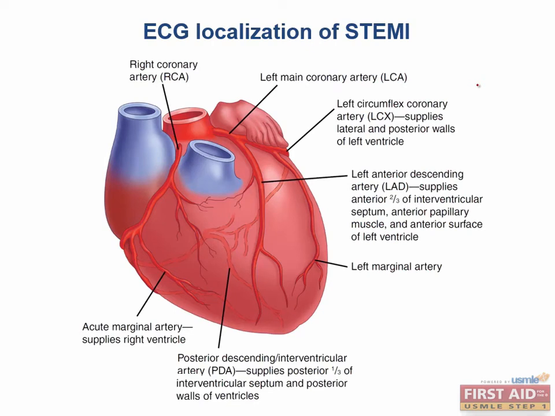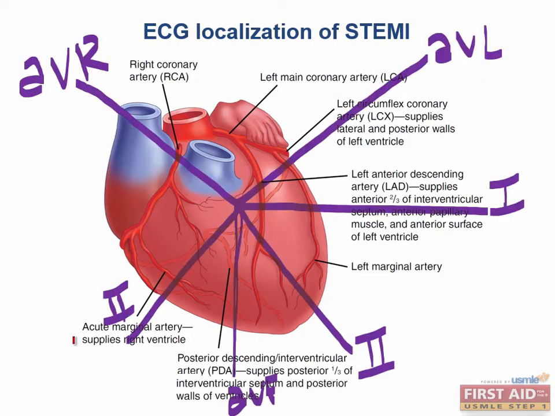So this is the image from our coronary anatomy at the beginning of the chapter. Let's draw an axis on this image so that we can use it to understand all the leads. So now we've drawn the axis that you see in the ECG directly on this anatomical representation of where all of the arteries are. Let's start with the inferior leads that are sitting below the left ventricle. These are aVF, lead 2, and lead 3.